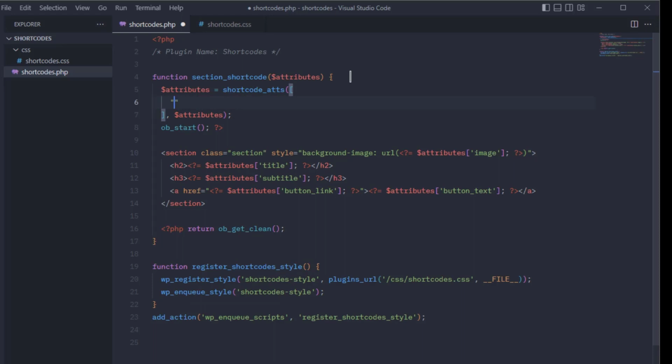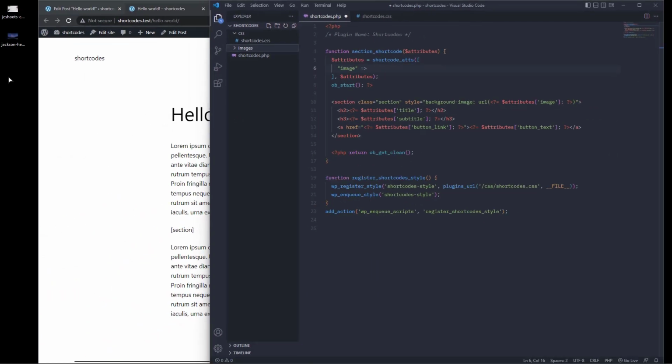And the first one we have, let's call the image. And what will be the default one? In this case, let's create a folder here, name it images. Okay, and I got from Unsplash these two photos. You may check the author in the description.